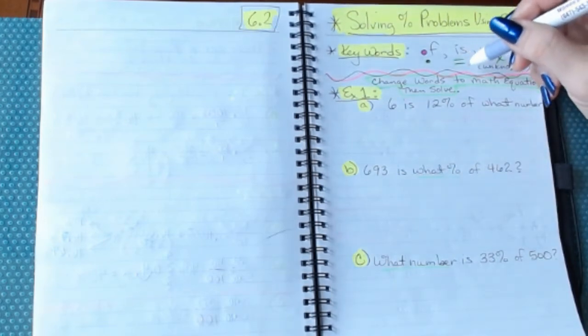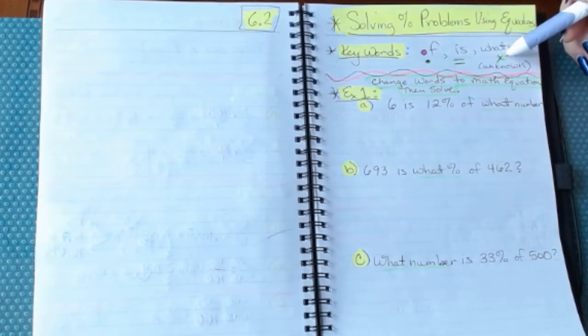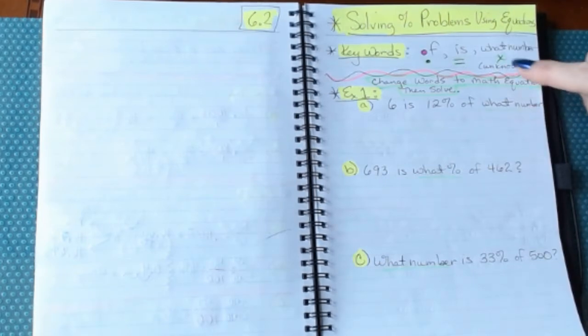Okay. So when you see the word is, usually in the structure of a sentence that you're solving, is will be your equal sign. And then when they say what number or what is or what percentage, that is your unknown. So notice I used X, but it's whatever variable is your unknown, okay? And of course, for the sake of this, I'm using X. A lot of times I use N also because N represents number, right? And when it says what number. So again, whichever variable you'd like to use, you go right ahead.